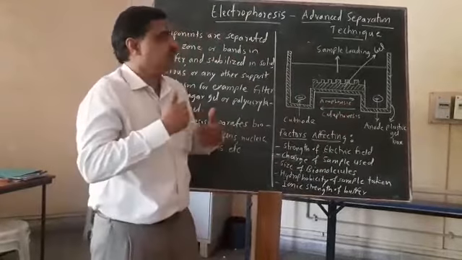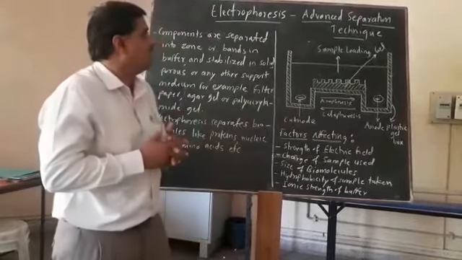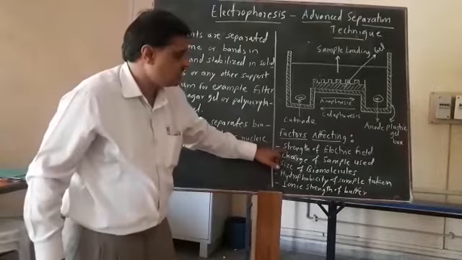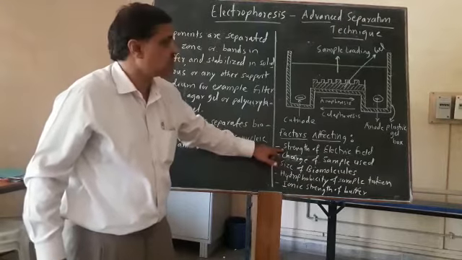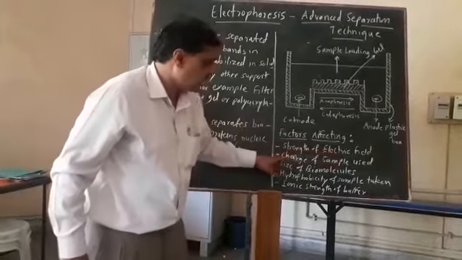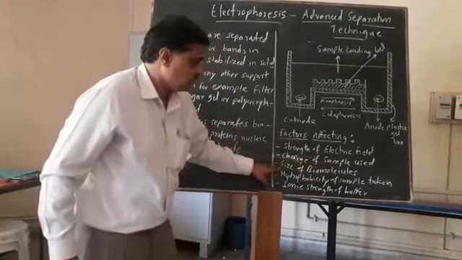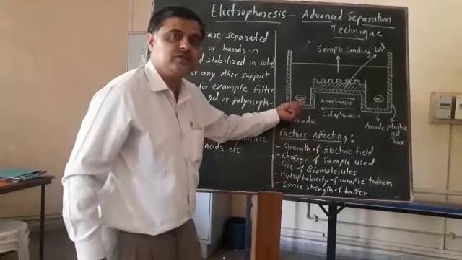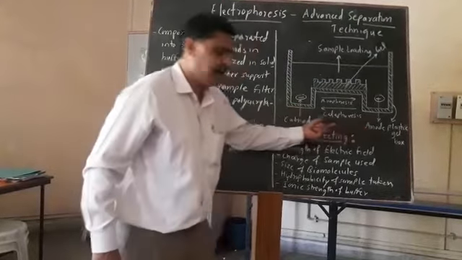Then, what are the different factors which hamper the performance of the electrophoresis technique? The main factor is the strength of the electric field, which impacts the degree of separation. The second is the charge of the sample used, which is very important. Then the size of the molecules also, because you will have positive and negative particles as well as the cathode and the anode as electrodes.